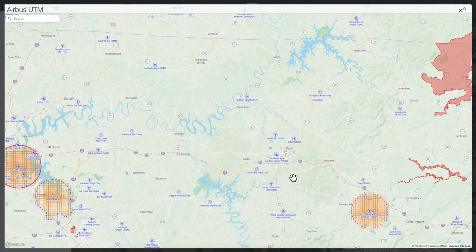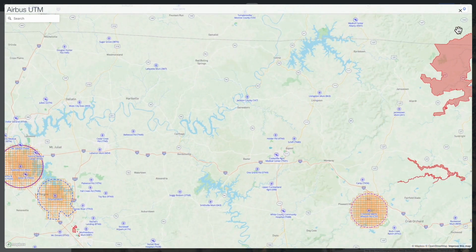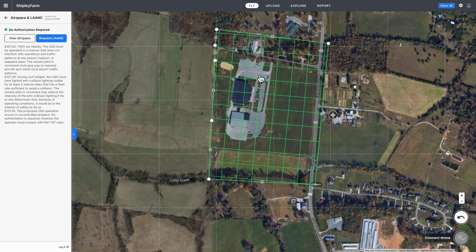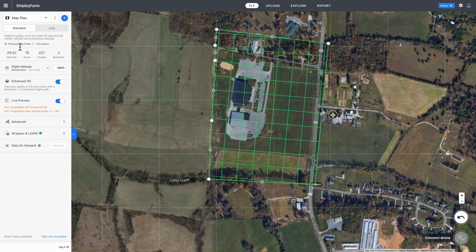All right, so I'm going to zoom back in there. We can X out of this. All right, so there we have it. We have two maps that we're basically going to stitch together, because we are taking one on the right side of the road and one on the left side of the road, and it's probably wiser to break those up rather than trying to fly all of those at one time. Plus, we need to be able to keep visual sight of that drone, and this is probably the easiest way. This is how I would do it. All right, in the next video, after I fly this, we're going to show you how to upload these and then process them as well.